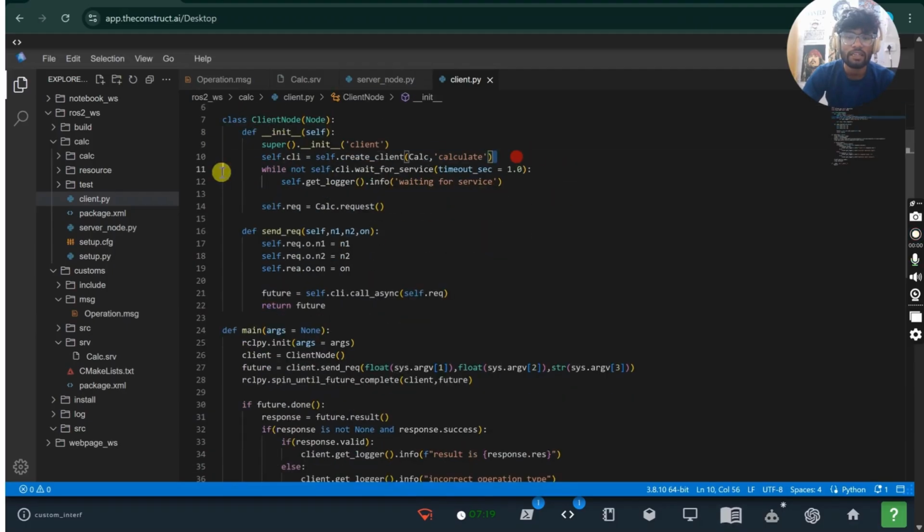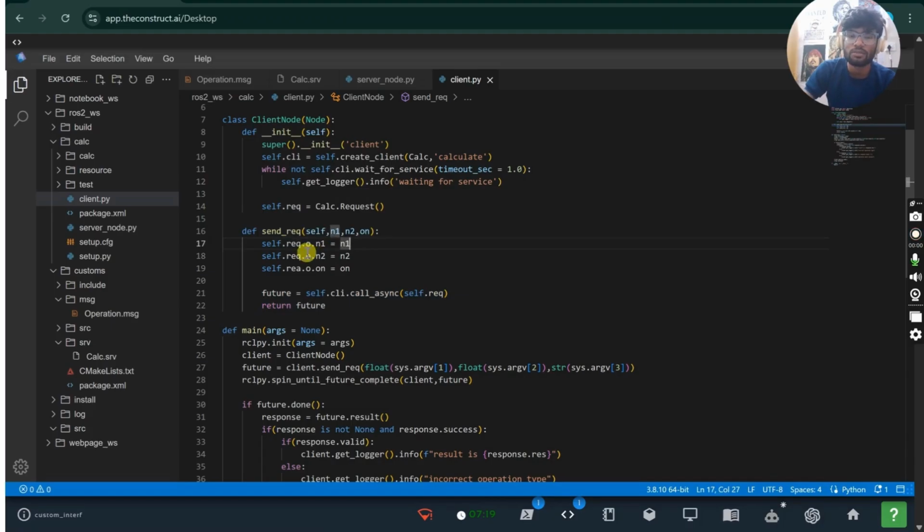We create a client here and we wait until we receive our response. Here we create a request, and just like we can see, it must be a capital R. We are fixing this. So it creates a request and this updates the request.